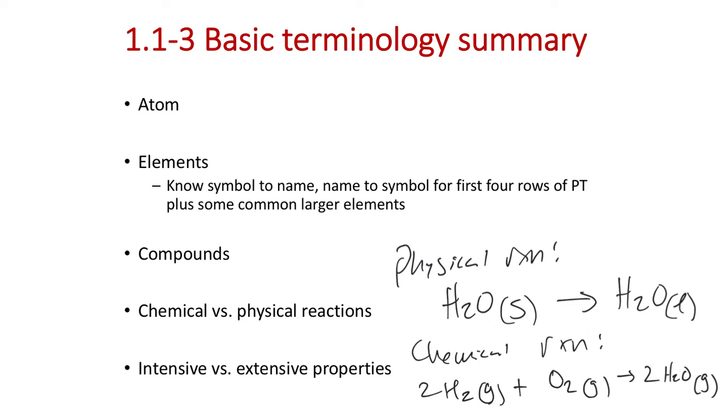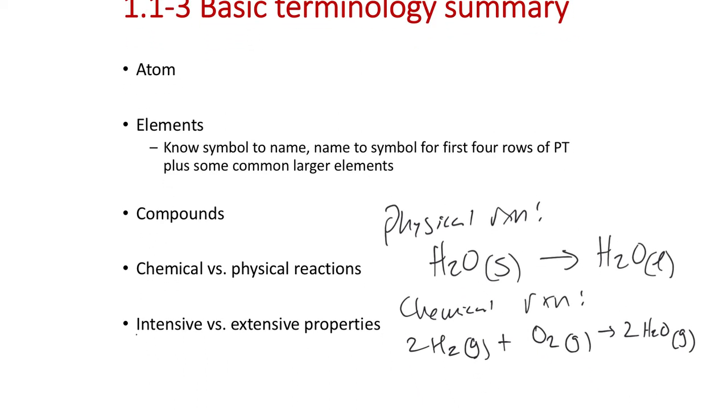Okay, so one other set of terms on this slide are intensive versus extensive properties. This is just getting at which properties are characteristic of a substance, characteristic of its properties, and which are just characteristic of how much of the substance you have. The characteristic term is intensive. So this one here is our characteristic property. Let me give a few examples so you see what I mean. Like a boiling point, a melting point, a density.